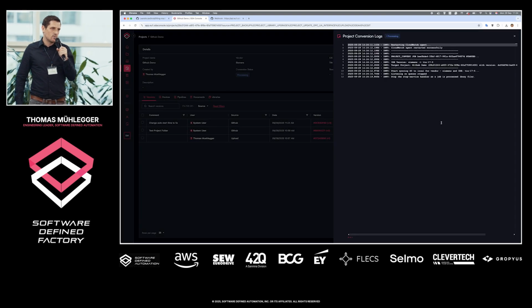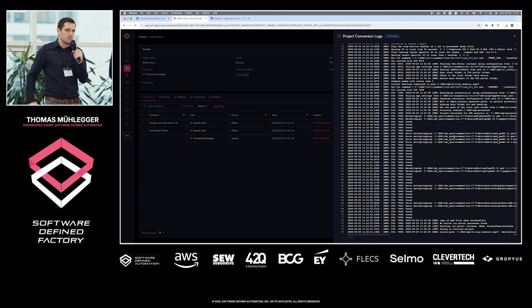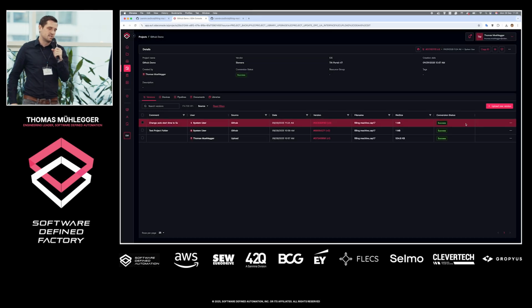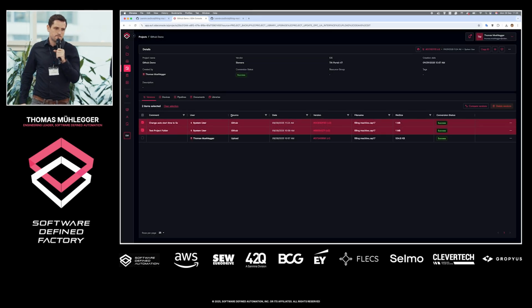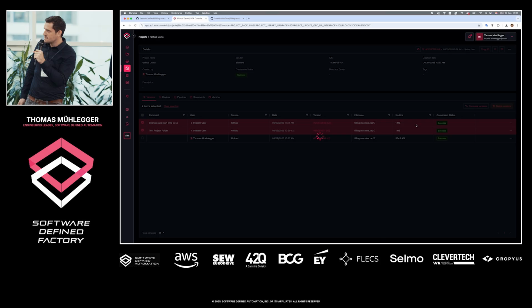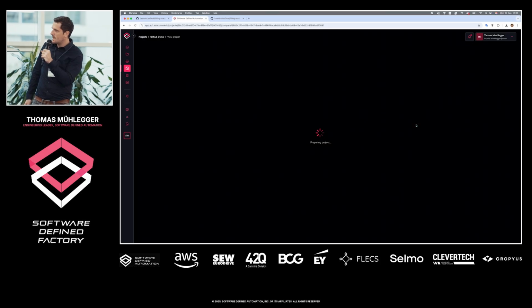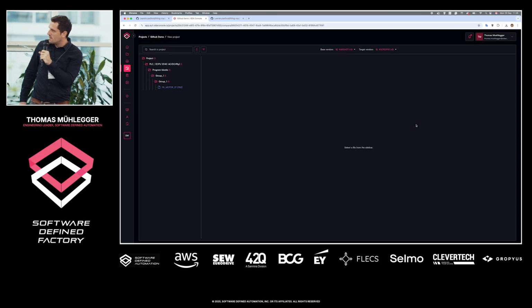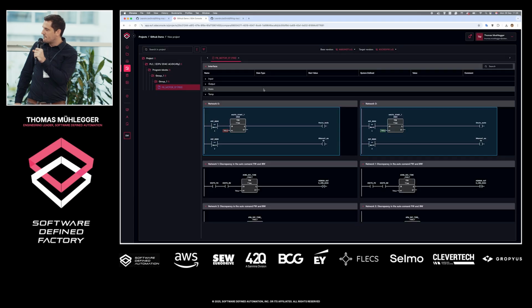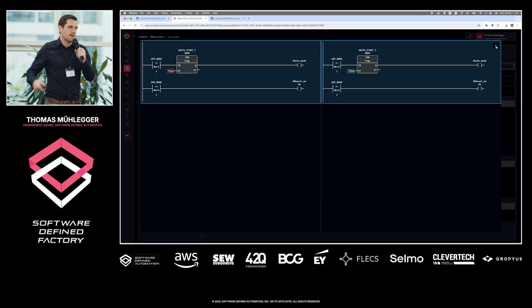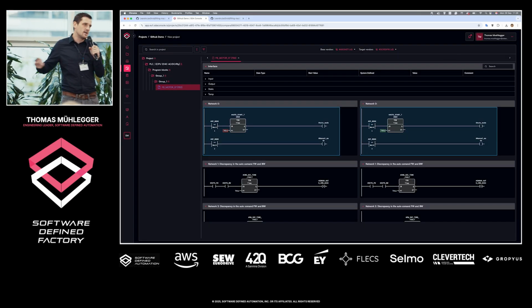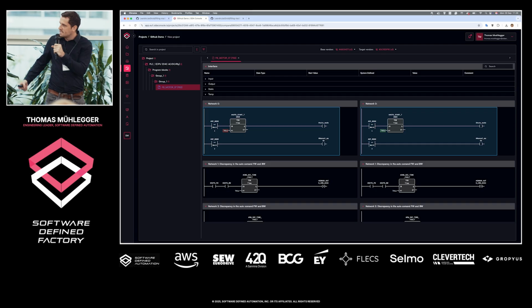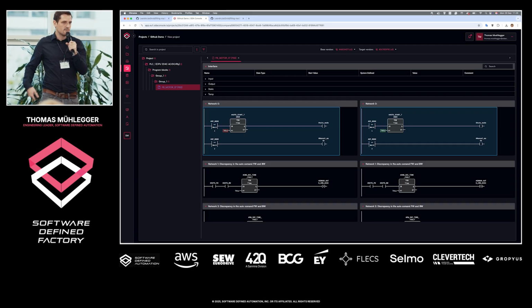And when this is done, we can simply compare in the SDA platform, even for graphical languages like function block diagram, ladder logic rendering. Let's select the two versions. And there we go. We see the exact differences in a graphical way and can easily compare what my colleague or what I did in Git. So with a git commit.